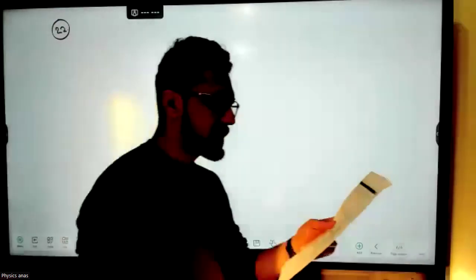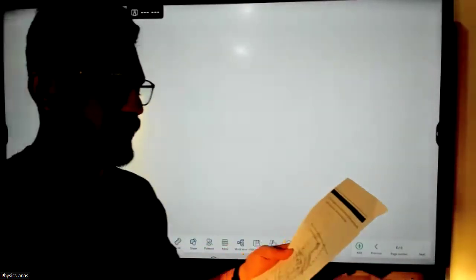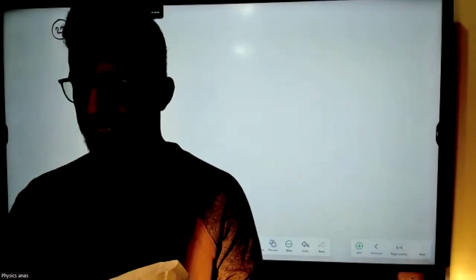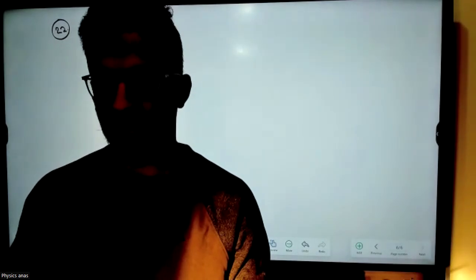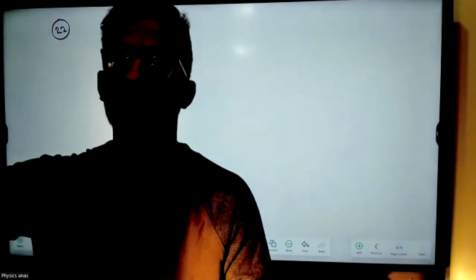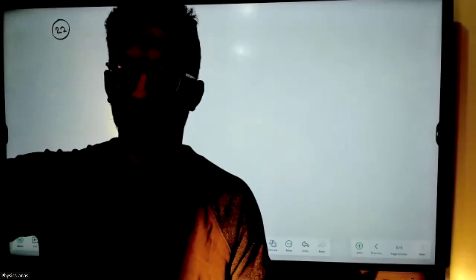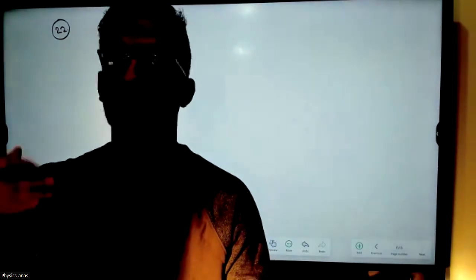What is in it? The acceleration time graph of a particle moving in a straight line is as shown in the figure. The velocity of the particle at the time t is equal to 0 is 2 meter per second. The velocity is given. What is that velocity? That's initial velocity because t is equal to 0. If t is equal to 0, the object is starting to move, right? Or we are starting to observe it. Then that velocity is 2 meter per second. That's initial velocity.